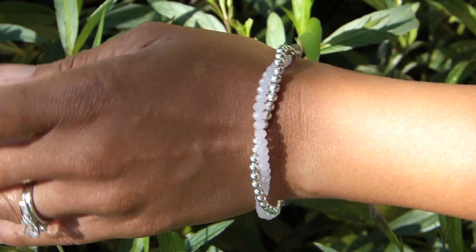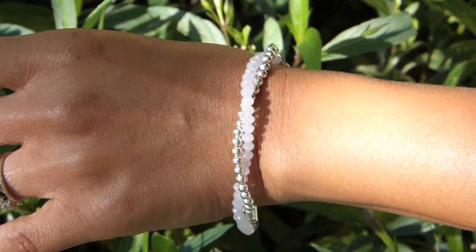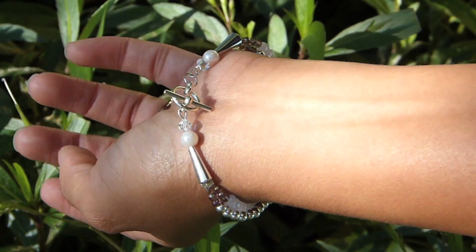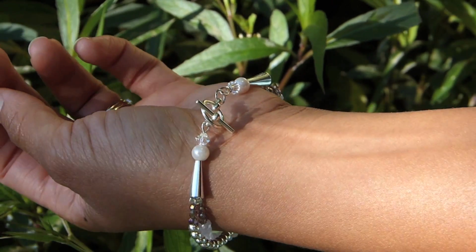This bracelet is beautiful and sparkly, not difficult to make, although the steps are very precise. Let's start with what you're going to need.